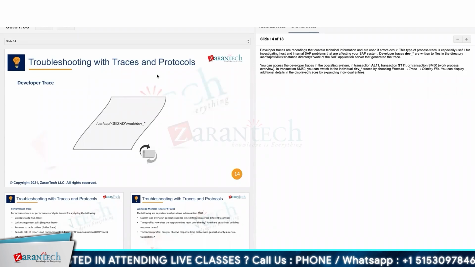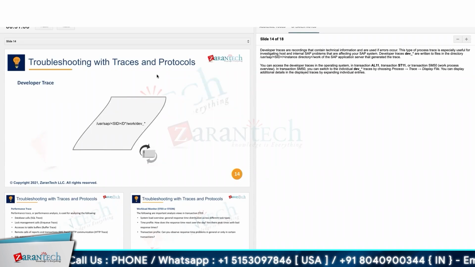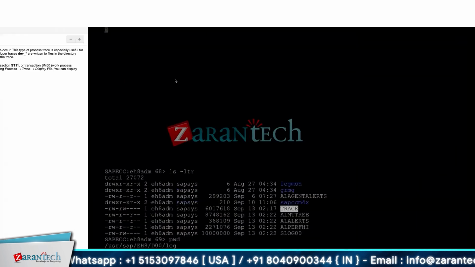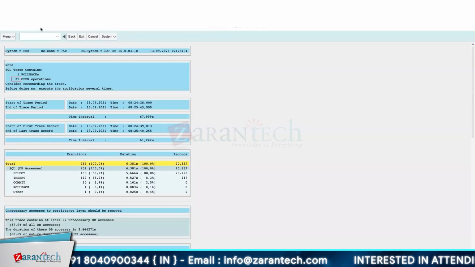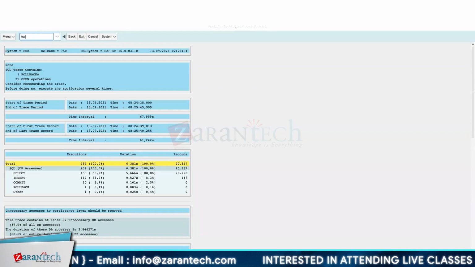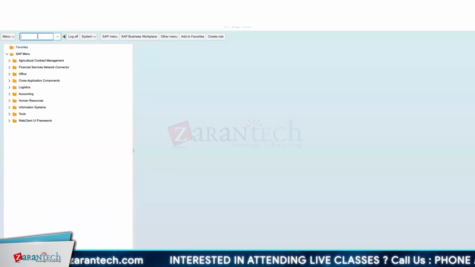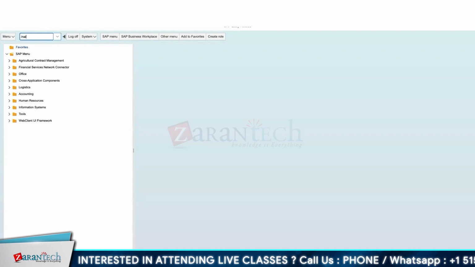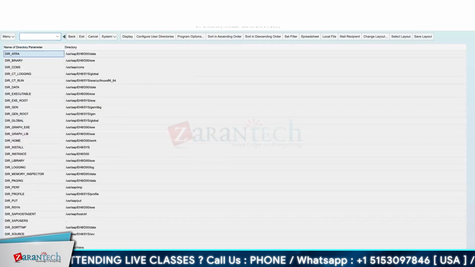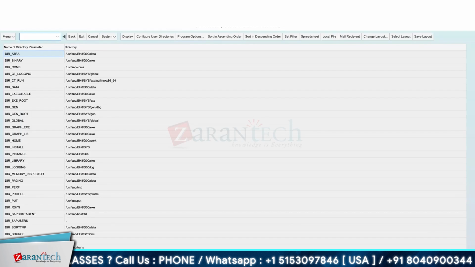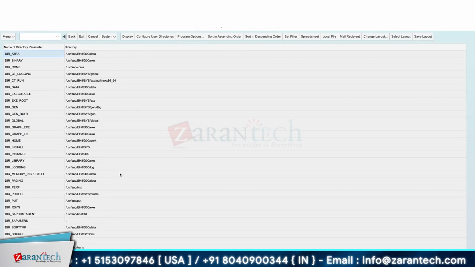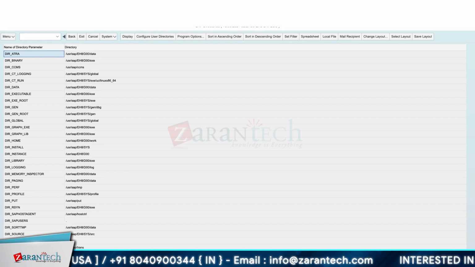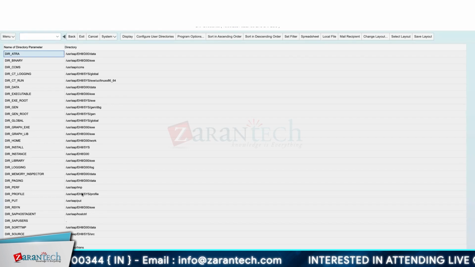Have you heard of developer traces? I think I've shown you this at OS level and at SAP level. There is one more transaction, AL11. Have you ever tried this transaction? AL11. It contains the directories. You can access the OS files and see what files it has, the DS or SAP trans. As I said, under normal conditions, you can see this.